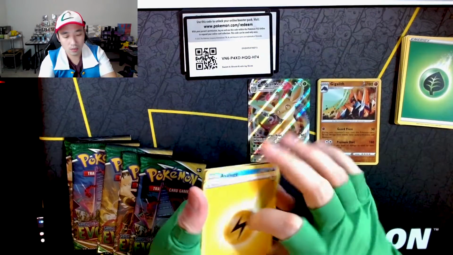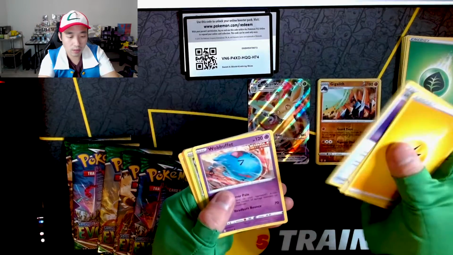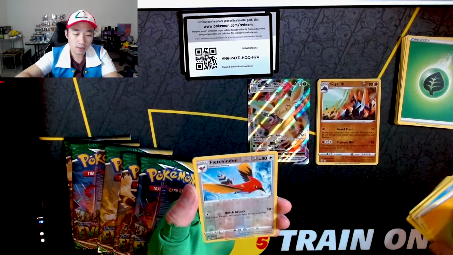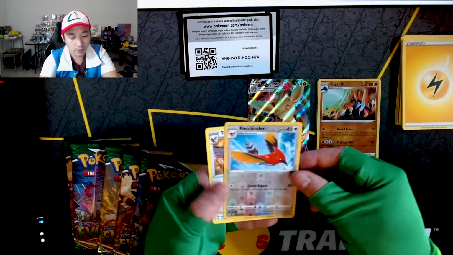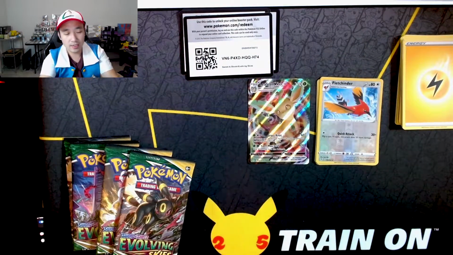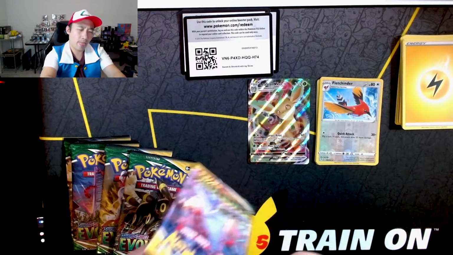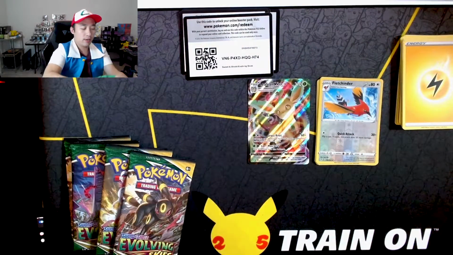Pack 4. Lightning Energy. Vigoroth. Flareon... Flachinder. Inteleon, look at that. Okay, so nada. Not a thing. Come on now.